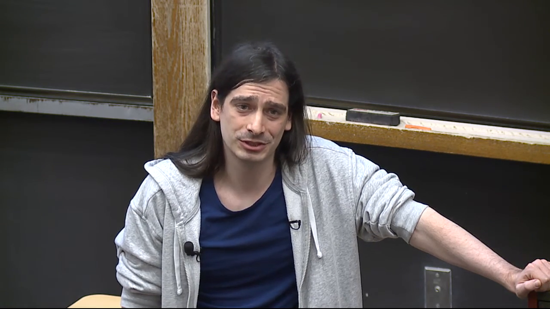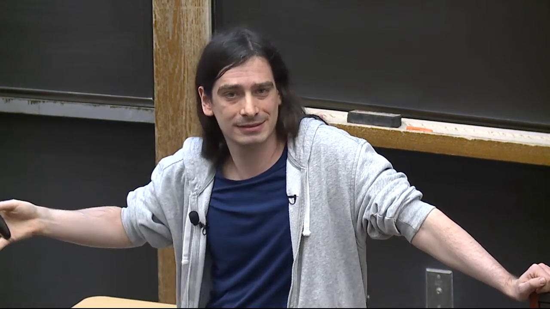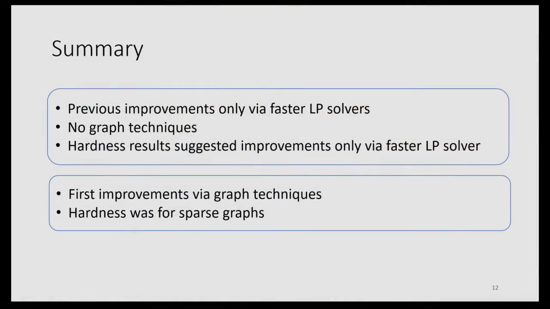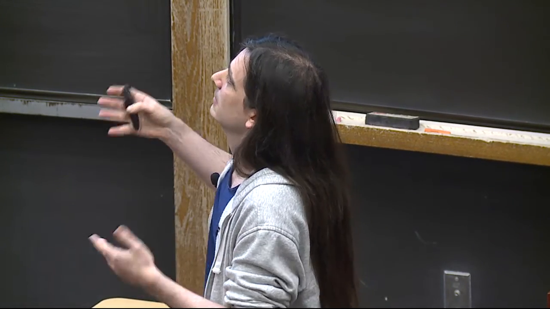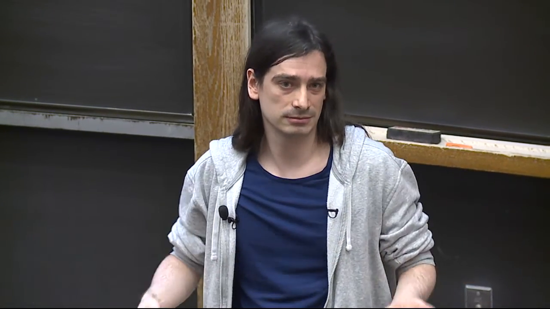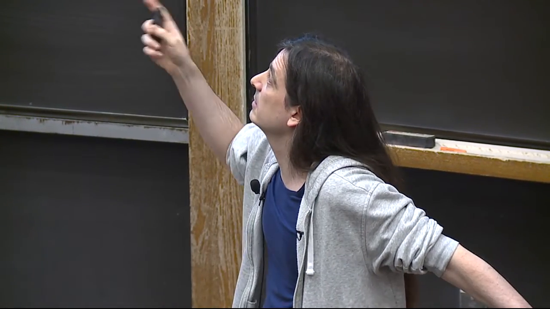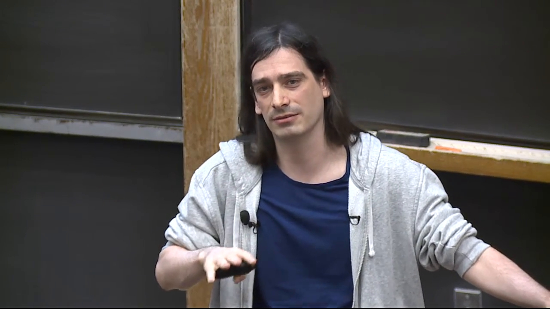No. So I'm also saying "suggest" here because formally it's a reduction, and that doesn't really prove that it's impossible. It's really just this intuition that you wouldn't expect graph techniques to help for LPs. So this is really just a suggestion. It's not a formal proof that graph techniques are impossible. And I'm going to actually get into that a bit more later, that maybe we could actually use graph techniques to get faster LP solvers.